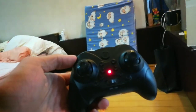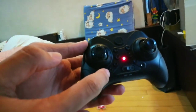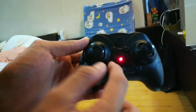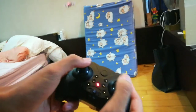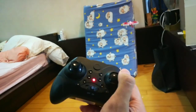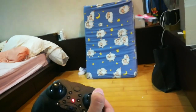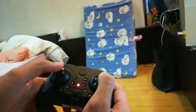So to actually start the motors, you click this button here, which I'll show you. The bottommost left button, up one. So you click this button here, then it will actually take off. So to control, is this actually an attitude hold remote? So when you release the throttle stick, it will actually stay at its height, but it's not exactly accurate. So yeah, to lower, you have to push down and it will drop to a new leveling height.